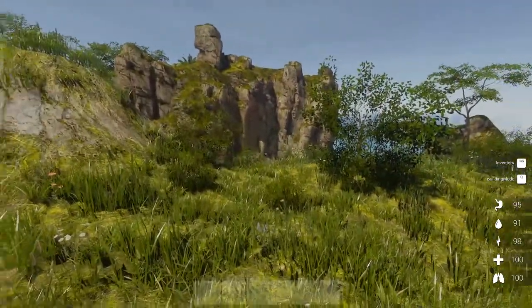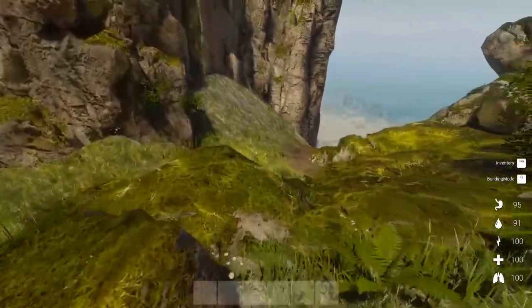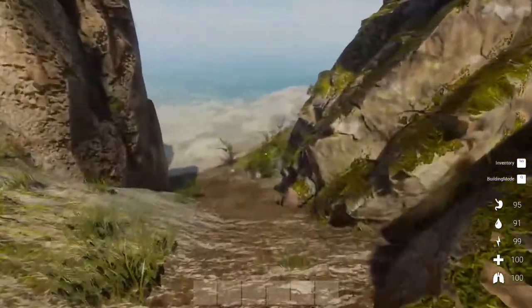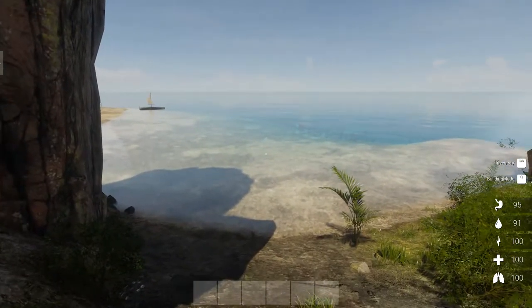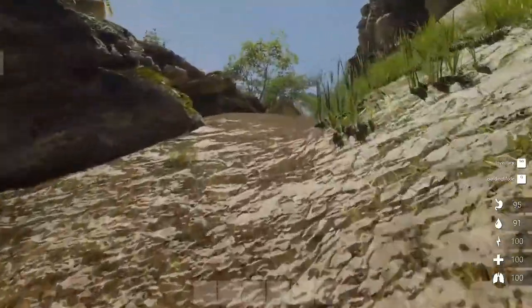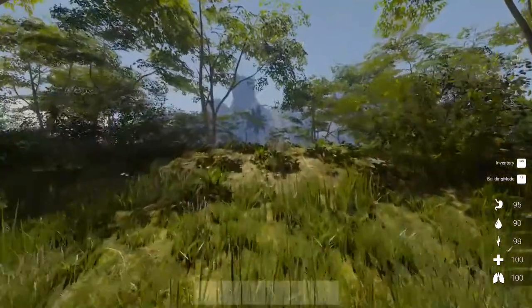I keep hearing these noises. I'm worried like a snake is going to jump out and bite me or something. A nice little access down to the beach, so it's not bad. We got access to the water. Unfortunately, we won't be able to drink this water because it's seawater, so that means we'll have to boil it. And all the usual survival stuff and mechanics and whatnot.